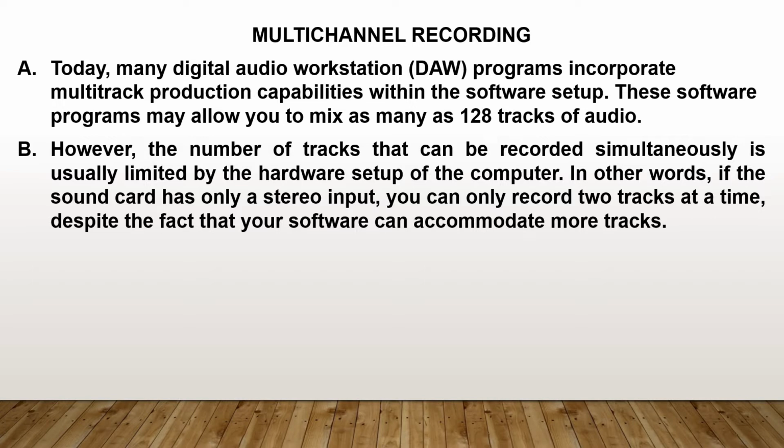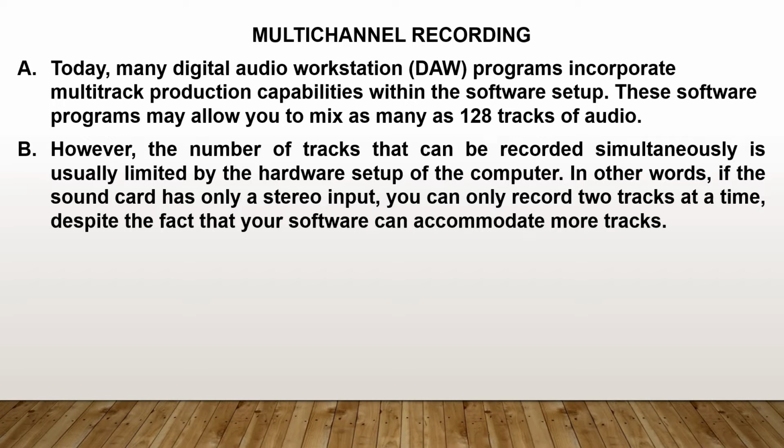These software programs can allow you to mix as many as 128 tracks of audio, and some programs can do even more these days. However, the number of tracks that can be recorded simultaneously is going to be limited by the hardware setup of the computer. So if you have a sound card that only has a stereo input, for example, you can only record 2 tracks at a time, despite the fact that your software can accommodate even more than that.